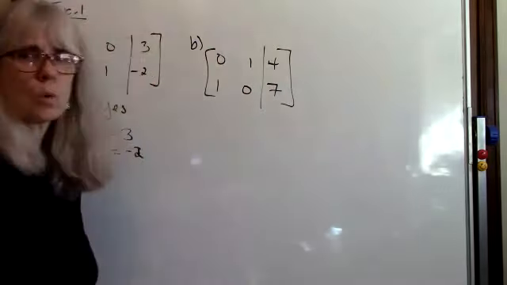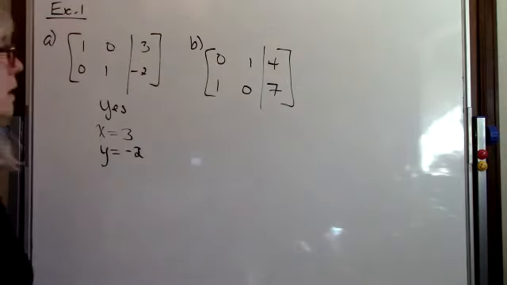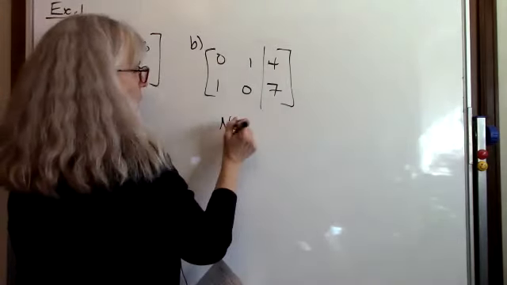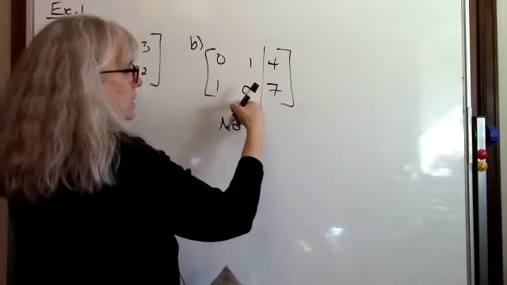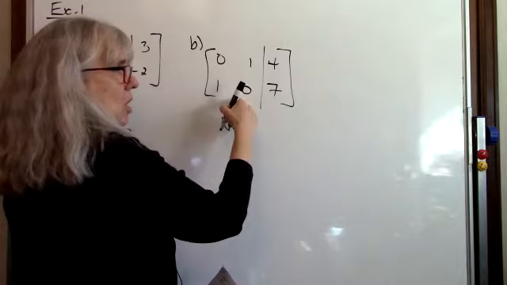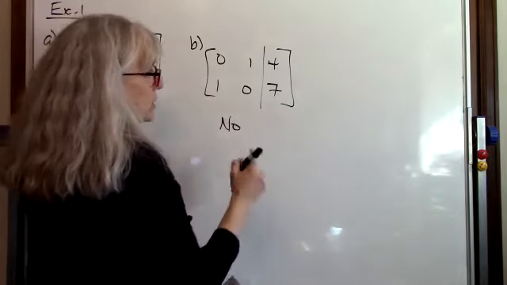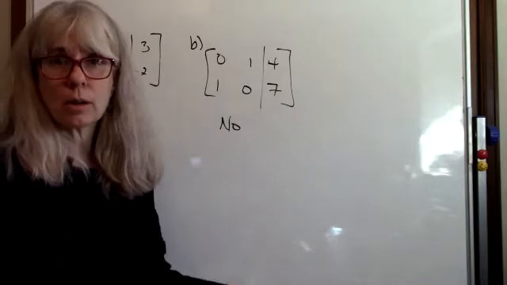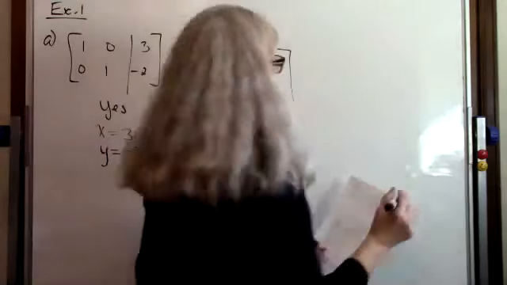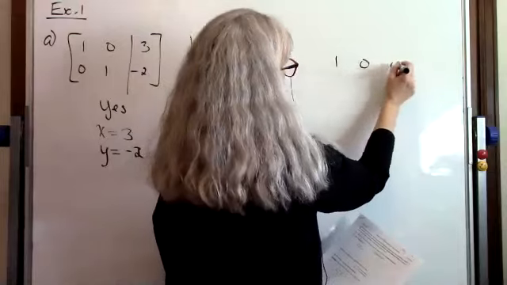And I want to know if that's in row reduced form. Well, no, it is not. And the reason it's not is we need the ones to be on the main diagonal, top left to bottom right. So because these are 0s and not 1s, it's not in row reduced form. But of course, we want to be able to work with 3 equations and 3 unknowns. So let's take a look at a little bit larger one.